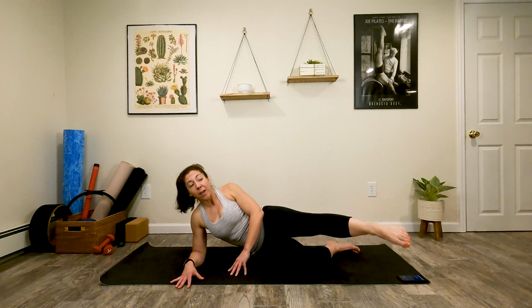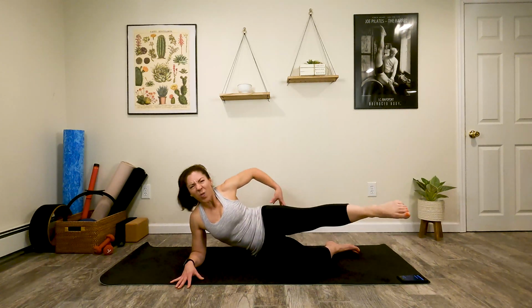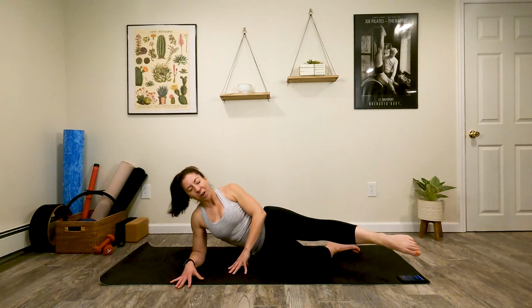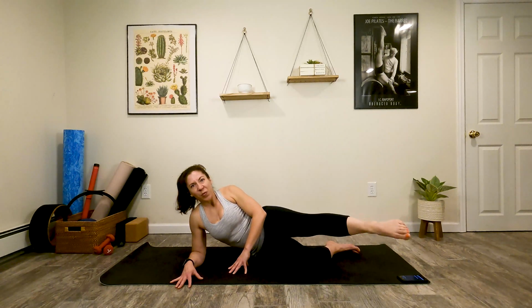Let's lift it up here. Nice. You've got that forward diagonal of the leg. You're really focusing on that outer hip. 8 more. And 6, 4, 3, 1 more exercise to come.